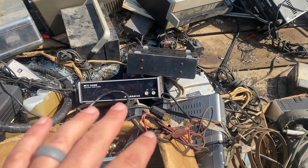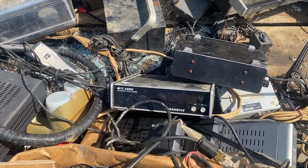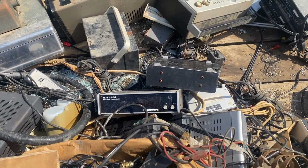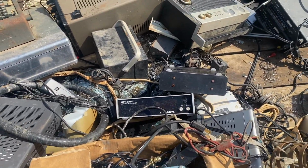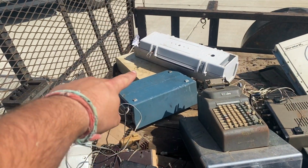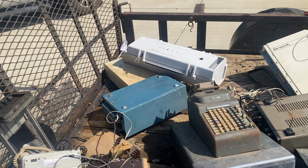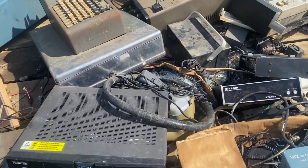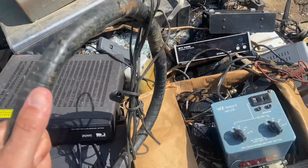Tons of old satellite stuff, as you can see, an antenna positioner. Those were the things for the big dishes. That was this old computer, that cream colored piece there. That's what he said that he used to program all the dishes with. That's pretty cool.